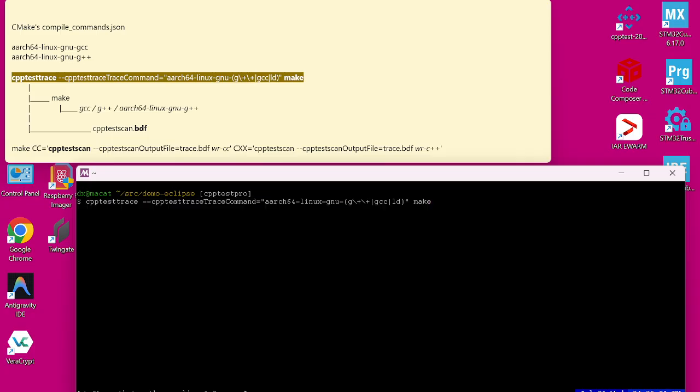So we are telling cpptesttrace, in the process tree hierarchy that will result from this invocation, to watch out for compiler invocations of this pattern: G++, GCC, and LD with this prefix. And then create a BDF from that.